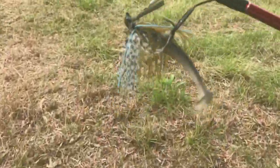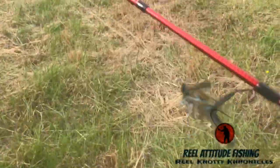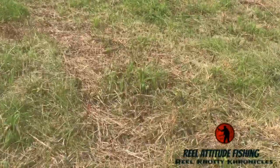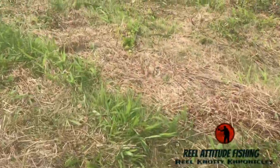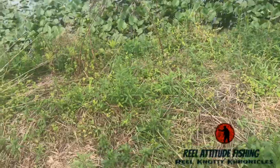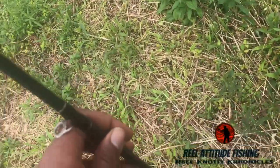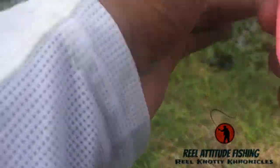So guys, I'm gonna start off with the juicy swim jig paired with the Strike King Ray Swimmer. Gotta look out for all them damn snakes. And also, I'm a Pink Fluke Texas. So take my time going through this vegetation they just cut. Let's see, I'm gonna start off with Texas because it's weedless. Got that on the bait caster. I can zip it out a little further today.